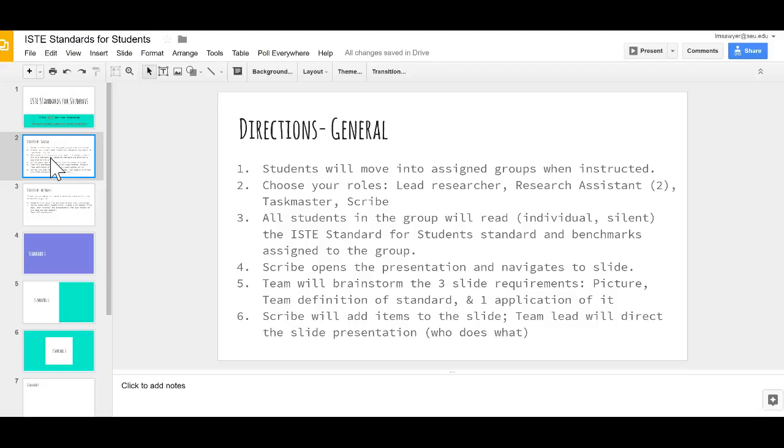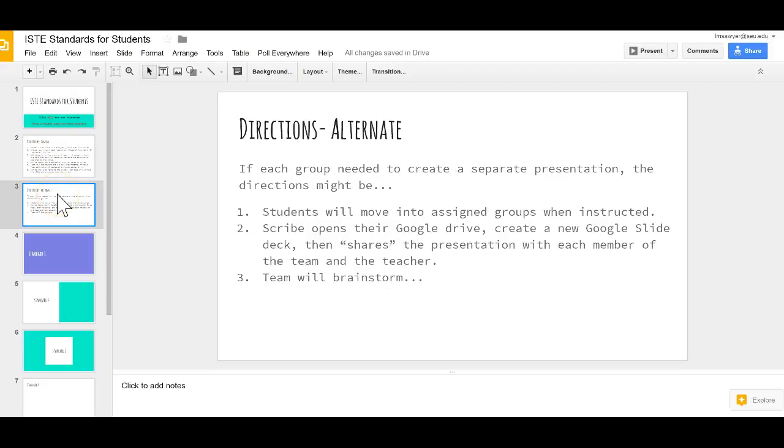Now I could have done it a different way. I could have asked each group to create an entire slide deck. So in group 1, they're not just doing standard 1, they're doing all of the standards, but each person in the group is adding to that one presentation.